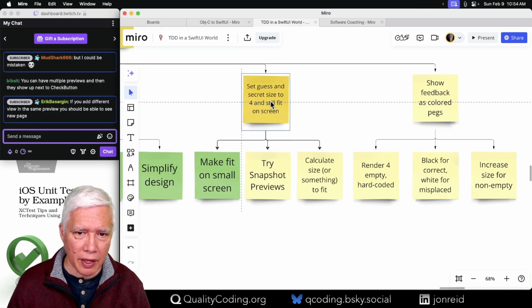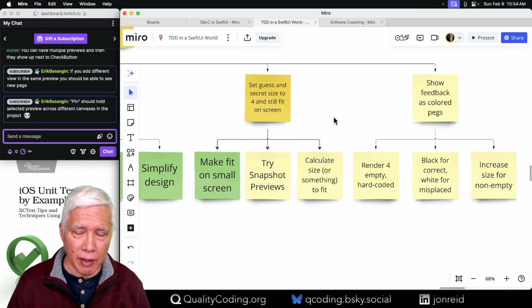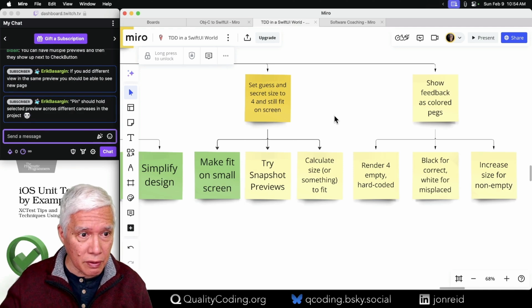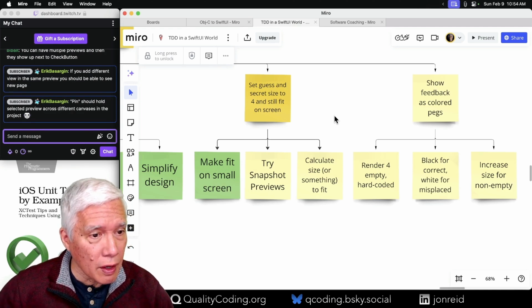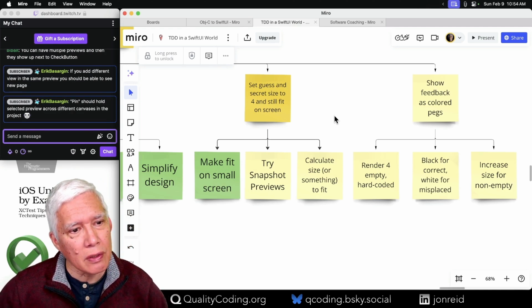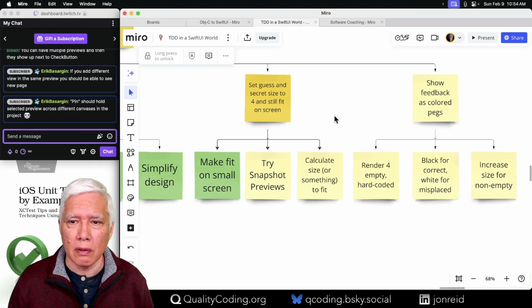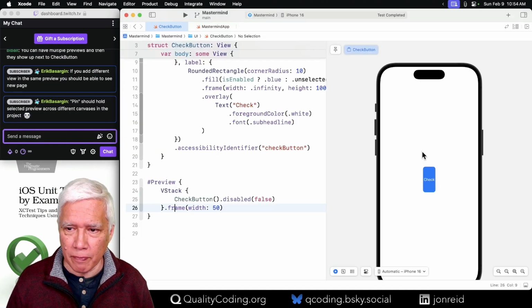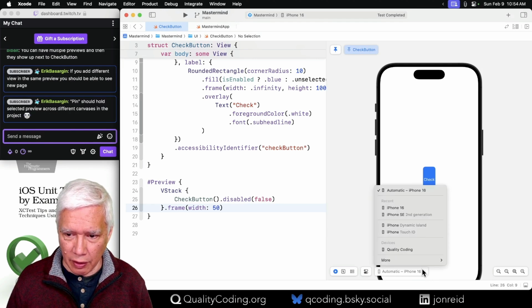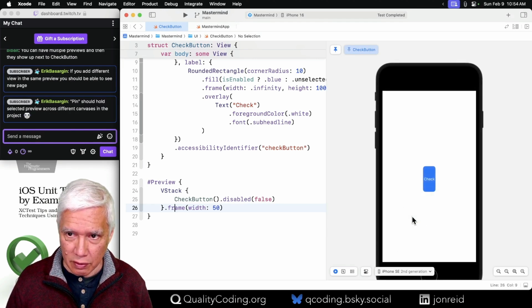I'm just keeping an eye on the clock because at 90 minutes, my brain leaves. Different canvases. Let me try this. So if I pin this now, and maybe I also want to see this on the SE. No?